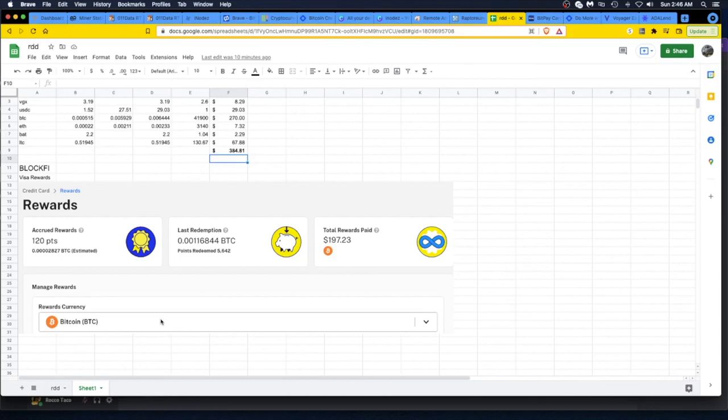But credit card rewards are dangerous in a way, because you shouldn't be spending the money just to get rewards. I found I needed to spend the money anyway because I wanted to beef up my GPU mining rigs and CPU mining rigs. So why not use the BlockFi credit card, get the rewards back, help the ROI on the hardware, and move on. But in general, it is not a good strategy to rely on credit card rewards. If you really want to save money, don't spend the money. Do you really need to buy that shiny object? No. Do you really need to go out and eat dinner? No. Just make your dinner at home. It's so much better anyway.